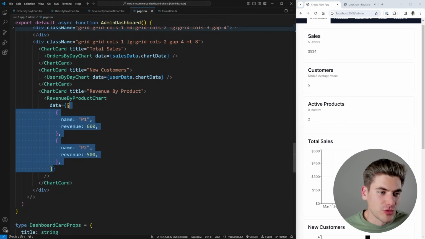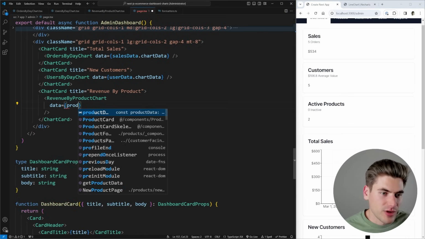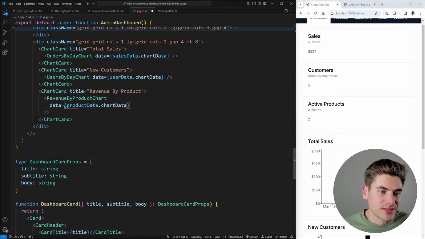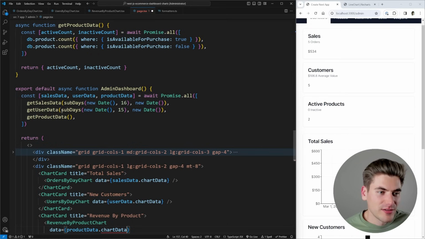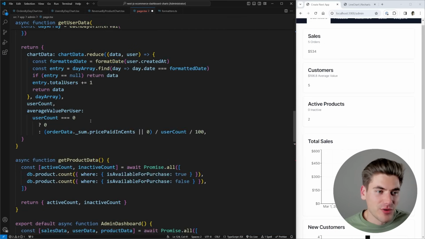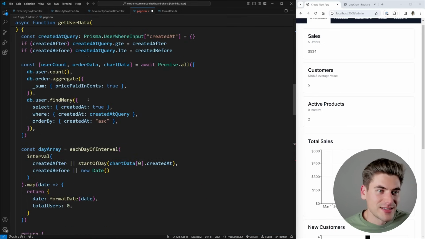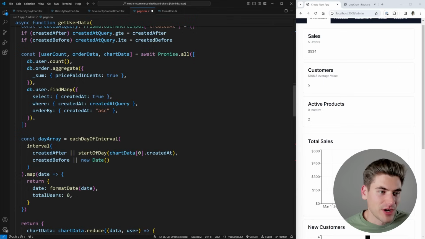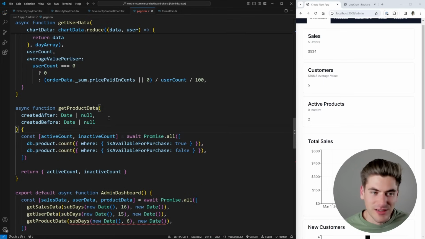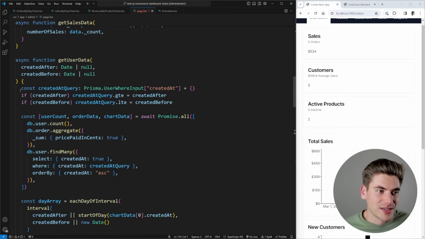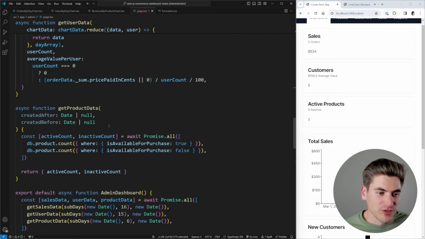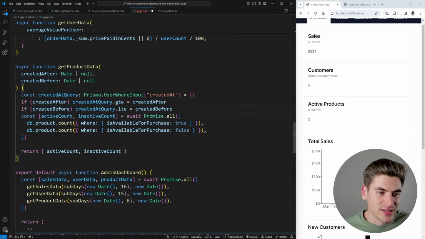So here, remove all of this. We're going to have our product data.chart data, which we're going to make sure we get from here. We're going to pass in all of the information here. So like, let's say we're going to do it for the last 7 days. And now up in this get product data function, we just want to take the exact same information. So same exact props. I'm going to copy those over just like we were doing before. I'm going to get the same exact where clause because we make sure we only filter if we pass in that information just like that.